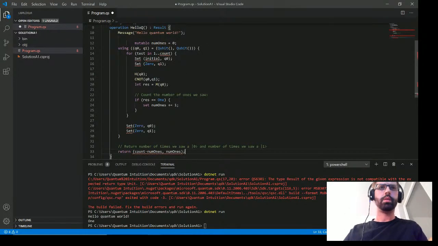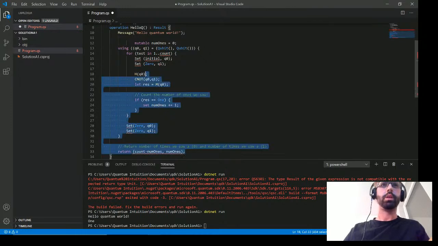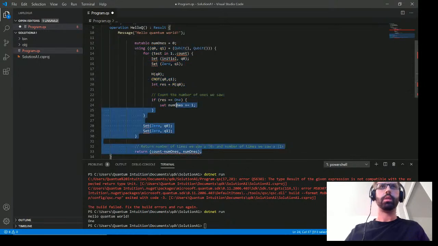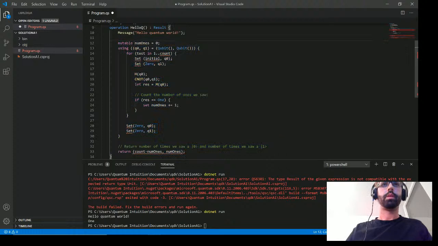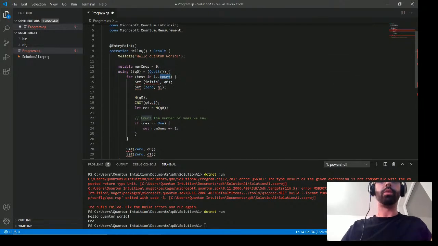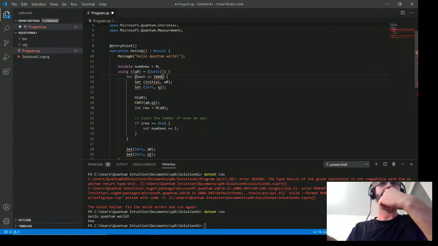basically, what is this doing? Oh, that worked, by the way. I see one in here. So this is just one qubit, and let's say we're just gonna test in like 1,000 counts. I can just do one count, to be honest, I think. Because the X gate, I mean, we're assuming no errors in here, right? So I don't think we need these to run.